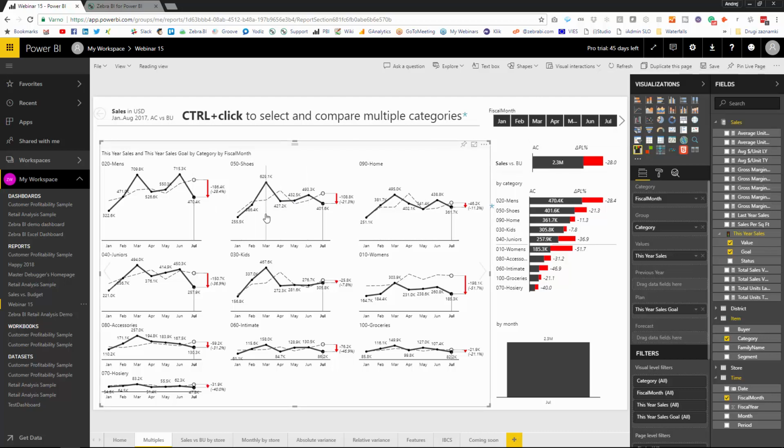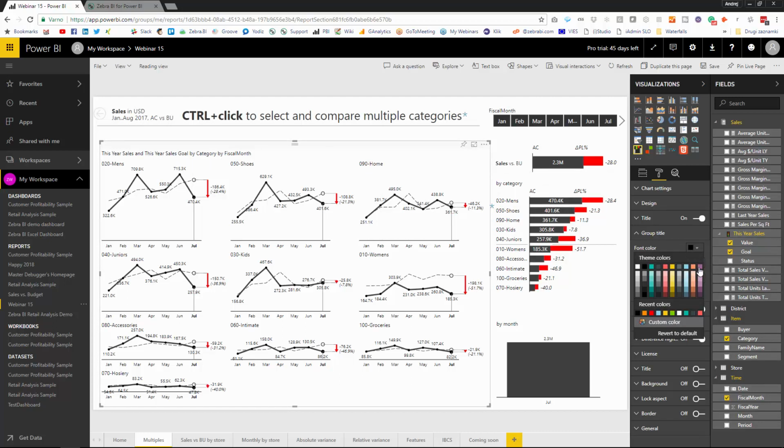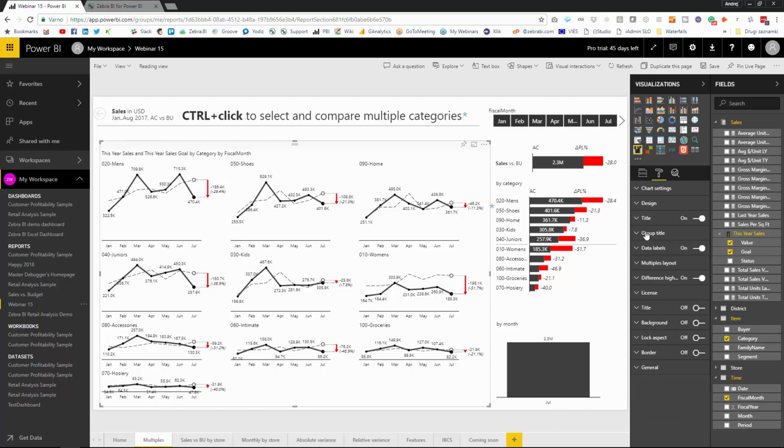And yeah, if you have too many labels, then you have some advanced settings, like the chart settings, design. We have shown the design, the titles, what exactly is the font size and the colors of the fonts and stuff like that. So you can actually have purple titles, just don't do that, please.